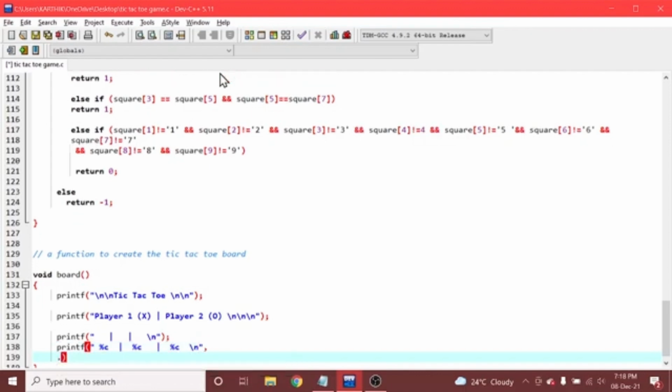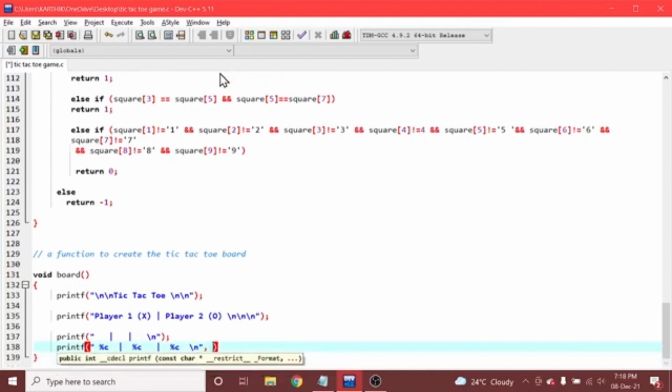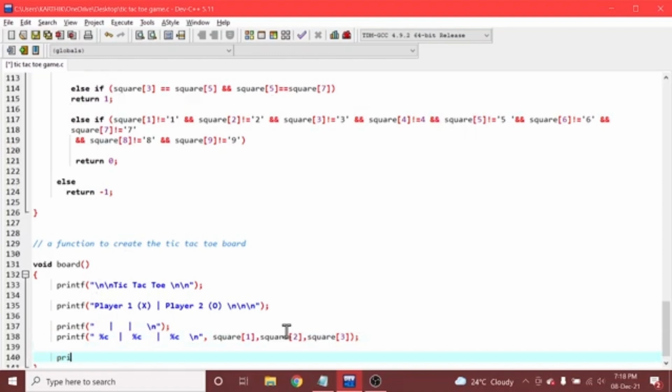So what does this percentage indicate? Square of 1, square of 2, and square of 3. These are the indications given, and we are using another printf statement to make the output neat.